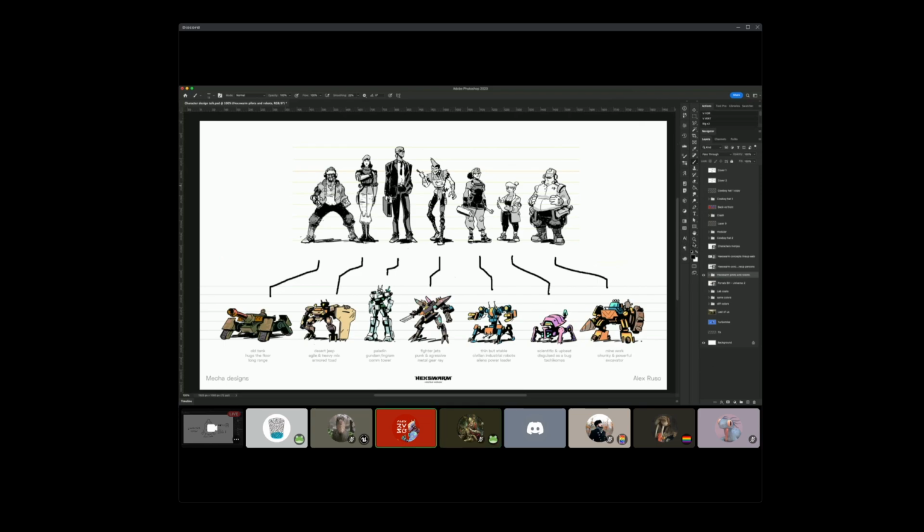In real life you can have personalities that don't match the look of the people, but if you're doing characters for a game, you need to make everything easier for the player because they have a lot of things going on in their life. So if the bad guy looks like a bad guy, it's easier for everyone.